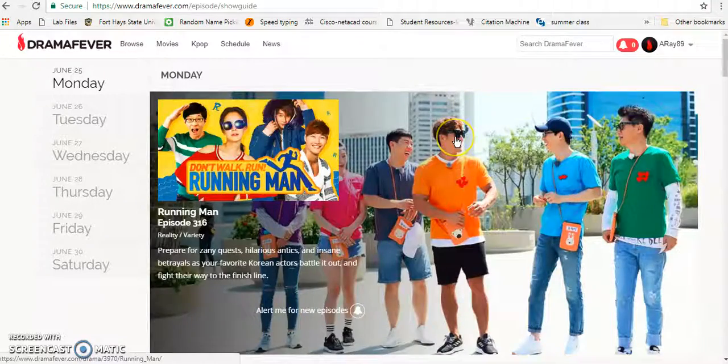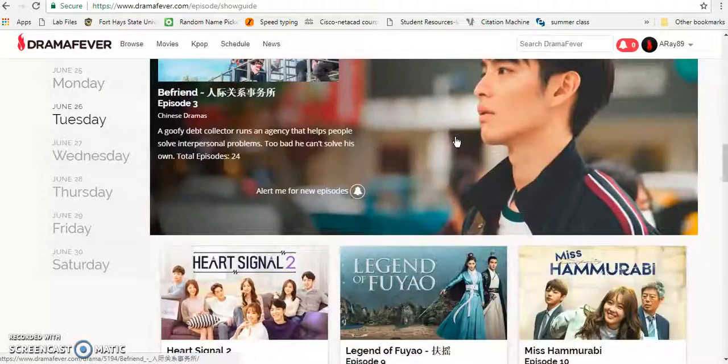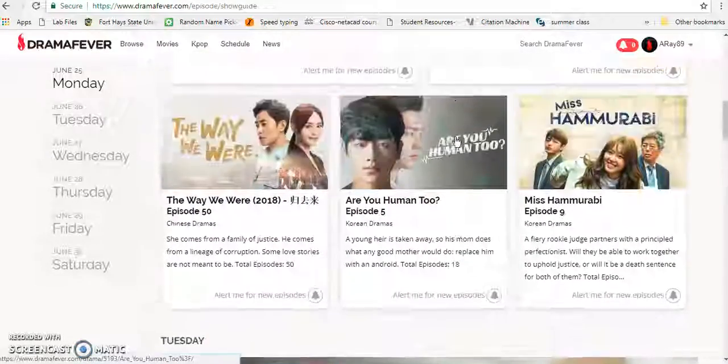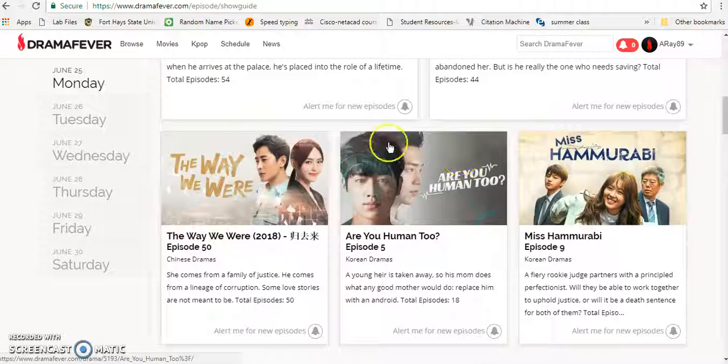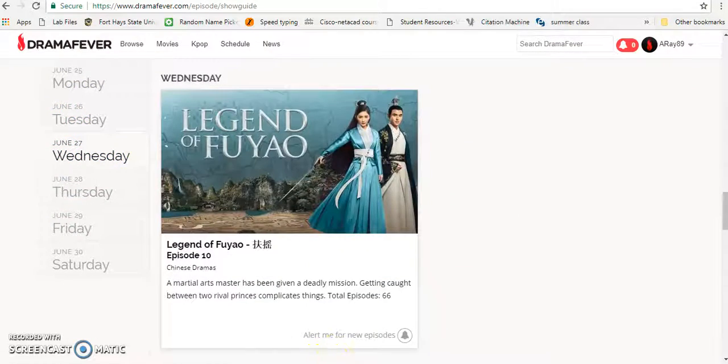The last one, Drama Fever, I would give a 9. The reason I won't give it a perfect score is because there can be some lagging on it, but I feel like that's just how the application is, just like every single other thing you check out. So there you have it. That is all of the interfaces.